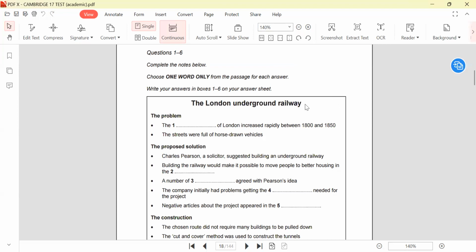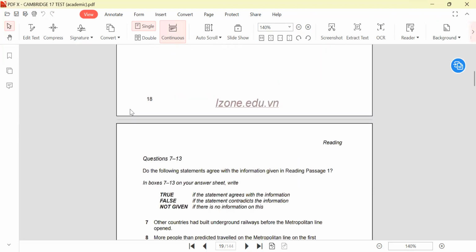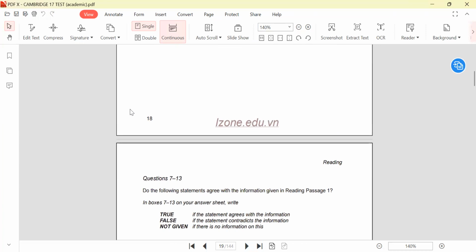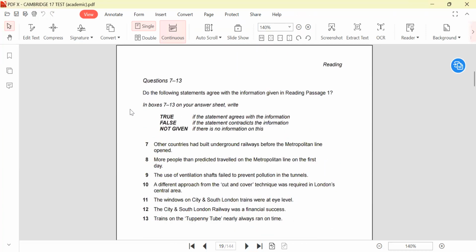So this is basically choose one word from the passage and write it in the box. You have to fill this box from the passage, and these are the blanks. They will be pretty easy. This type of question is easy. So you will read the paragraph and write that word. Then after 20 minutes I will mark it.